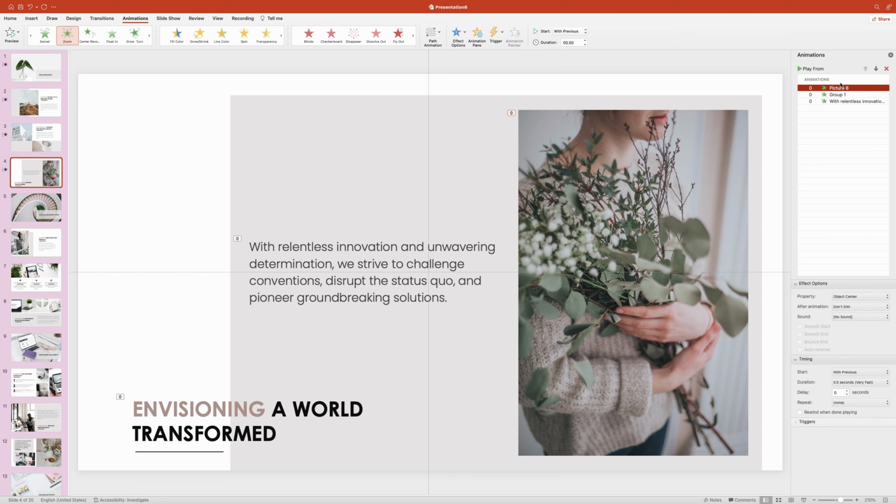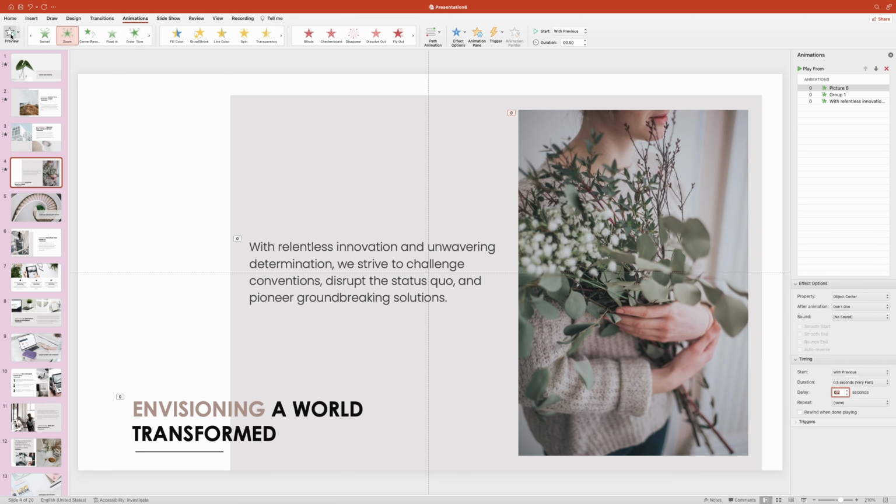Alternatively, you can click on this small rectangle right next to the animation, and that will show you the settings related to that particular animation. So let's go down here to where it says delay and set it to 0.2. And now let's preview the slide.